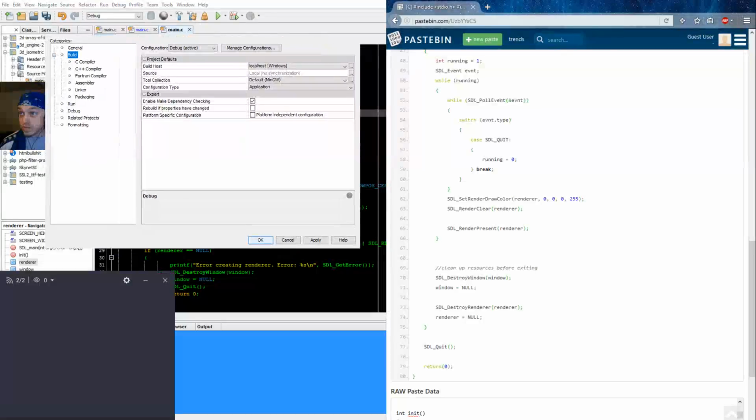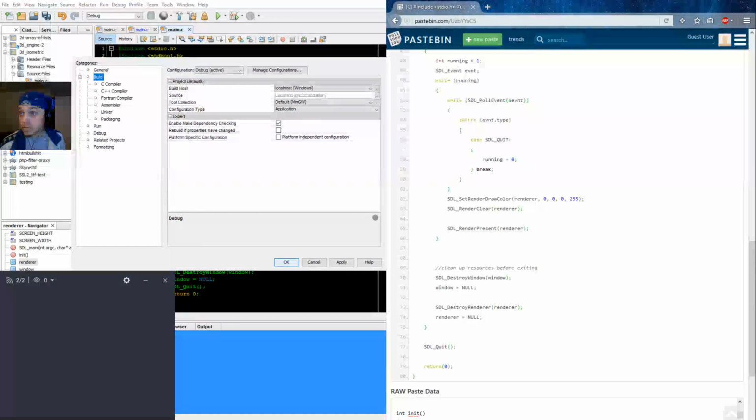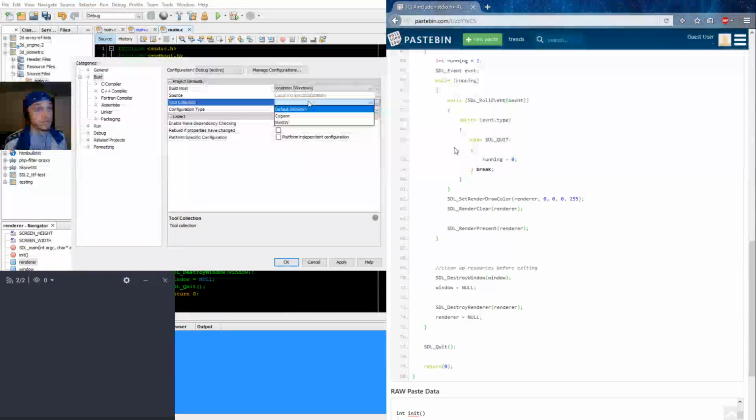Move this over here. That is debug. Okay. So I'll just use MinGW for now.